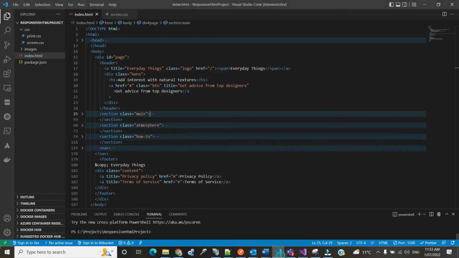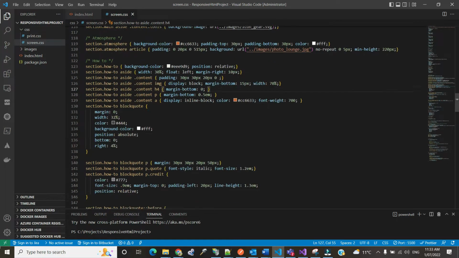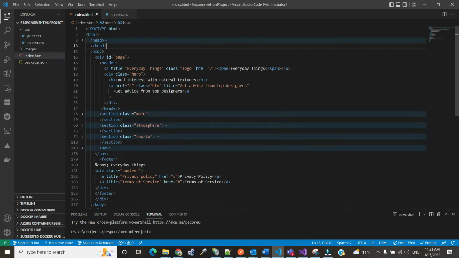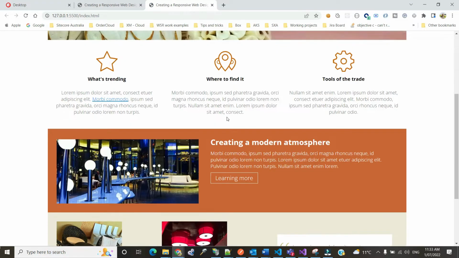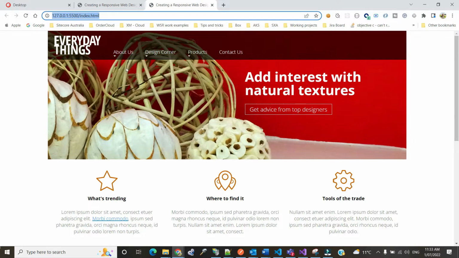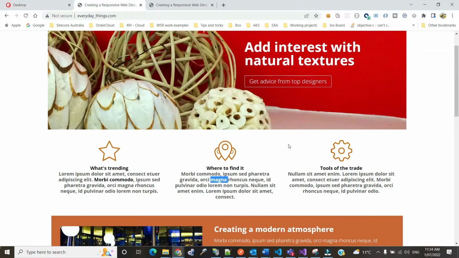The design that I have at this moment, I copy pasted the screen.css file here, and that's the static HTML. If I run this application, let me run it here, you see this is basically the site that I have. This is the design. Now I'm going to bring this website to here. That's the idea. So now you can see it's already there.